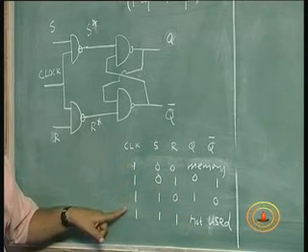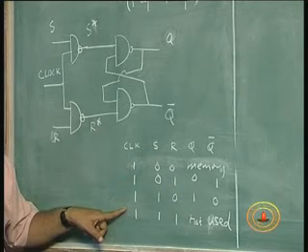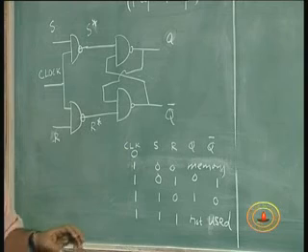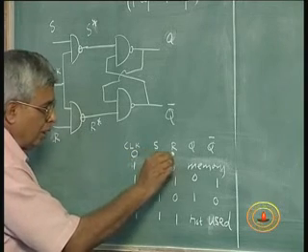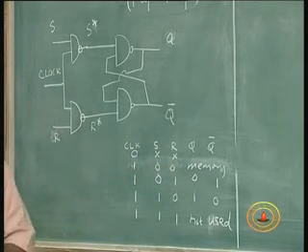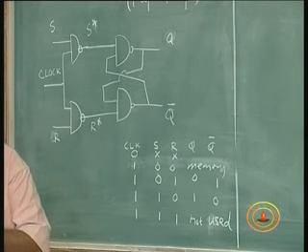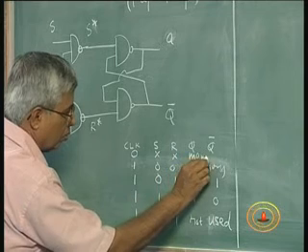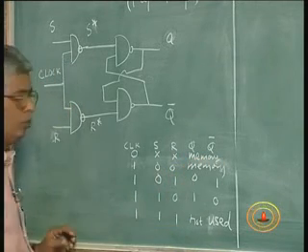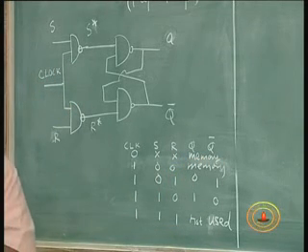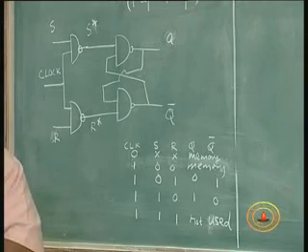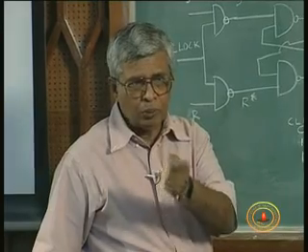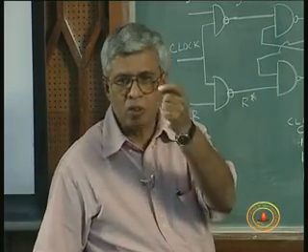All of this holds if the clock signal, the enable signal, is 1. If on the other hand the clock signal is 0 or absent, whatever value you try to put in the S and R is not going to affect the outputs. Outputs are going to remain as they were earlier, which is called the memory state. So this clocking is a gating signal or an enabling signal which lets you decide when to put a new value of the input and store it in the latch.